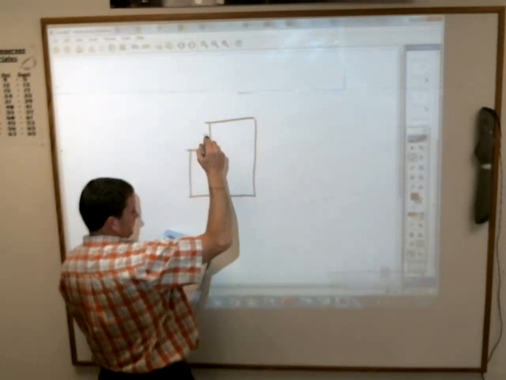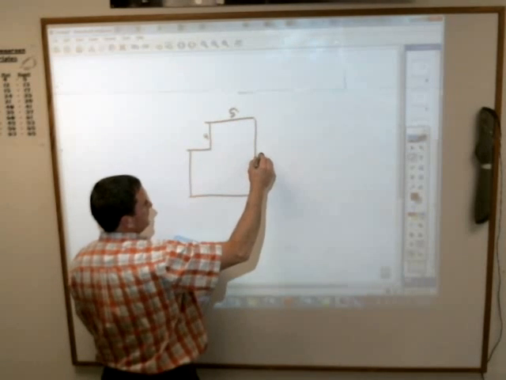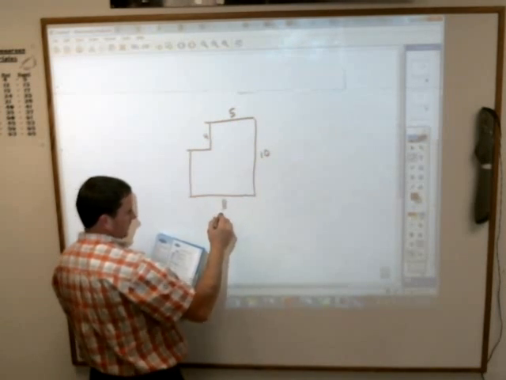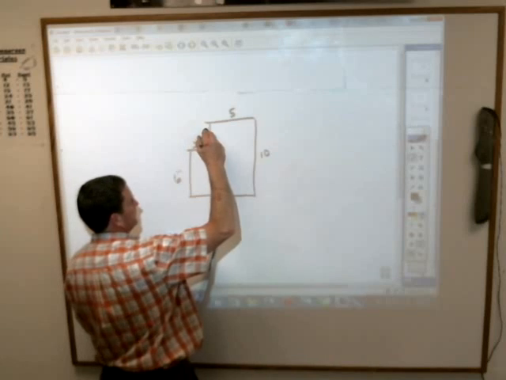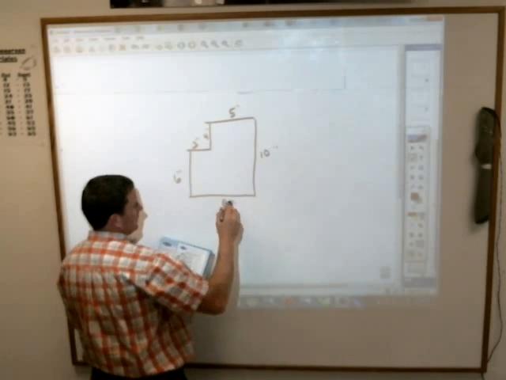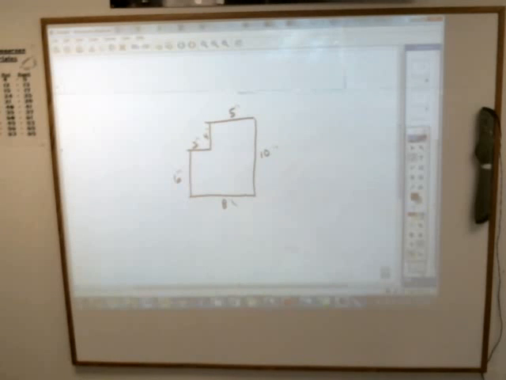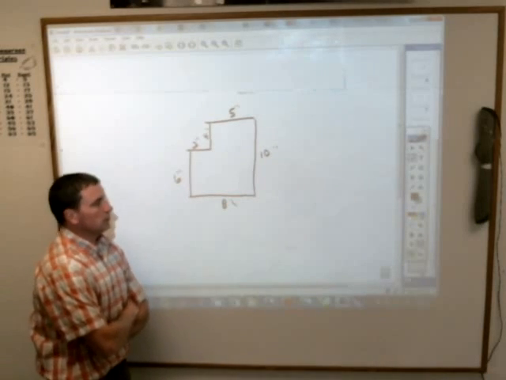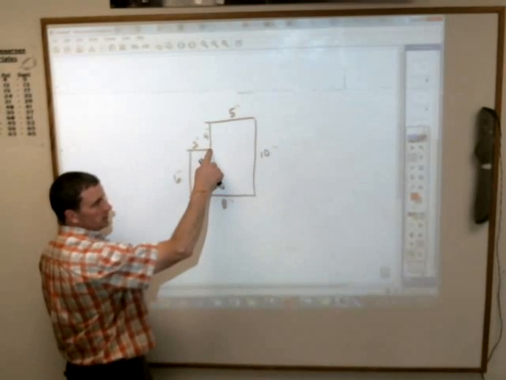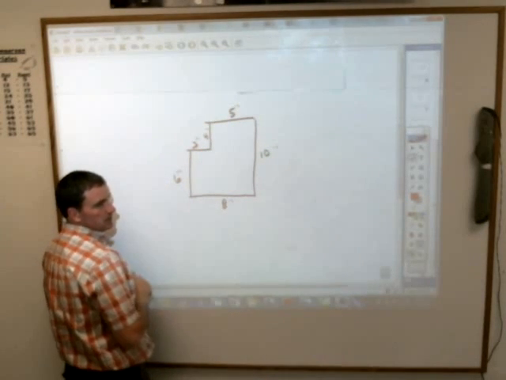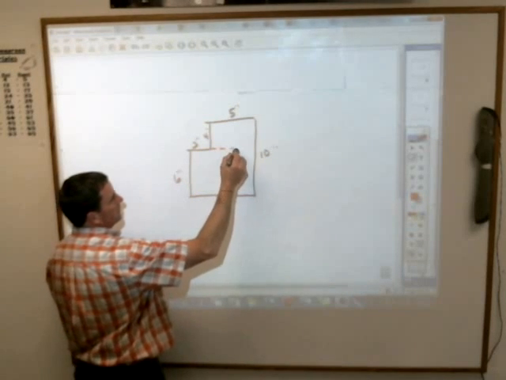Let's see. 4, 5, 10, 8, 6, and 3. These are all inches. So if you're given this problem, again, you get to pick which way you want to cut this shape, and in this case, I don't think it really matters. You can do it either way. Jacob Kunzendorf, which way would you cut it? Starting here, would I go down or over? You want to go across? Yeah. So Jacob says, boom, I'm going to cut it across here.